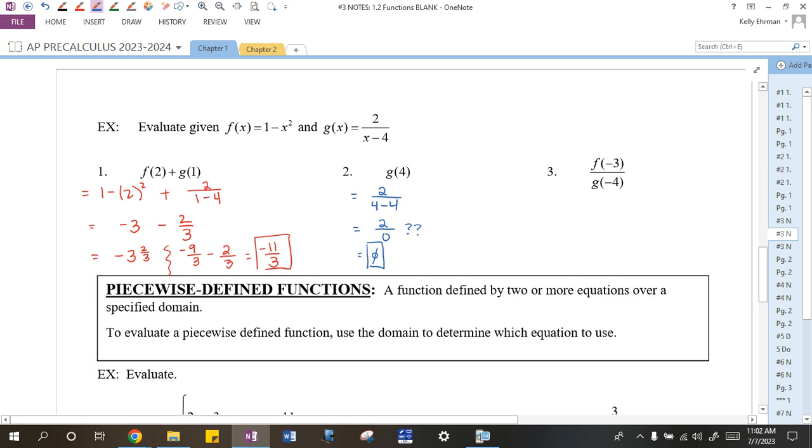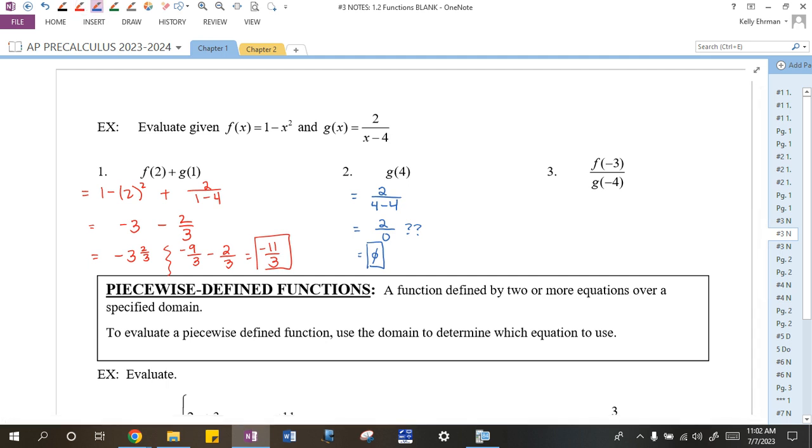Think of it this way. There are a few proofs for why this doesn't work, but I always think of it this way. When I say take 10 and divide it by 2, that means divide 10 into 2 equal groups, right? Take 10 divided by 1. Take 10 and divide it into 1 equal group. Well, how do you take 10 and divide it into 0 equal groups? You're basically saying, like, make this thing disappear, right? And so dividing by 0 means undefined. It's not actually a thing. We will get to rational functions down the road. x equals 4 is not in the domain of g of x because there's a vertical asymptote there.